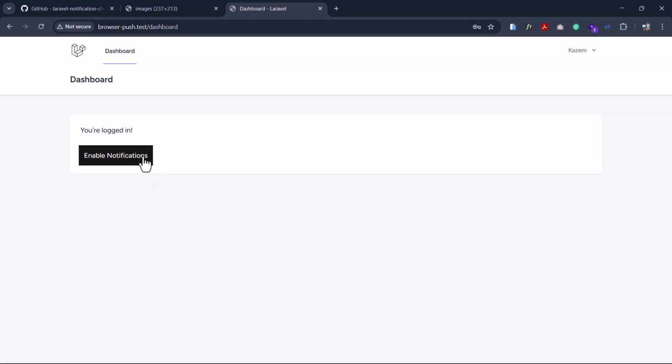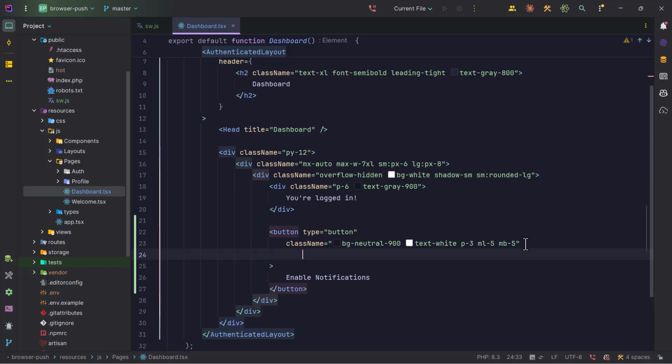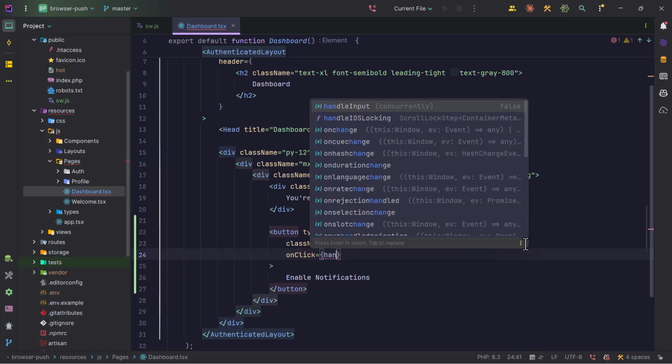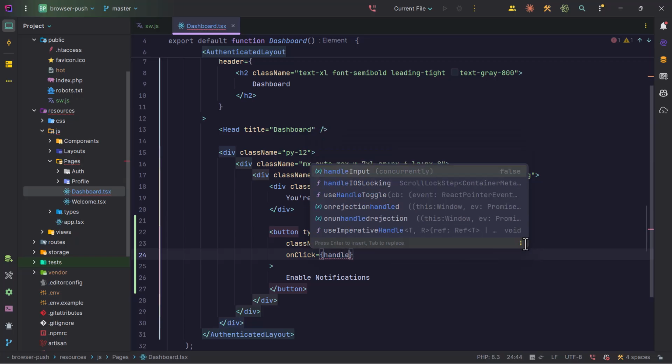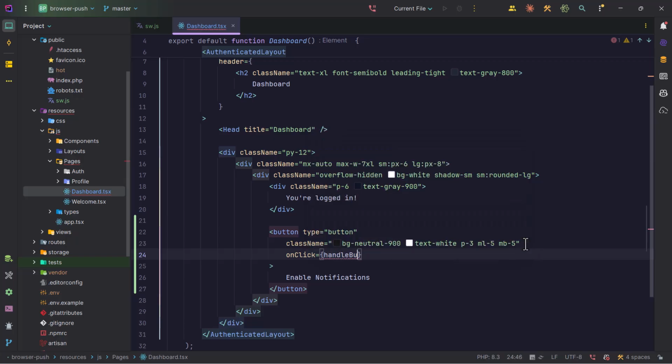So we need to add the on-click functionality to it. For the on-click functionality, we need to add the function. I'm going to call it handle button click, just for the sake of naming.